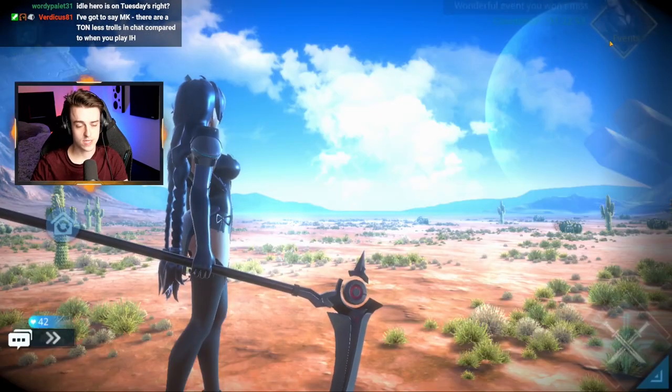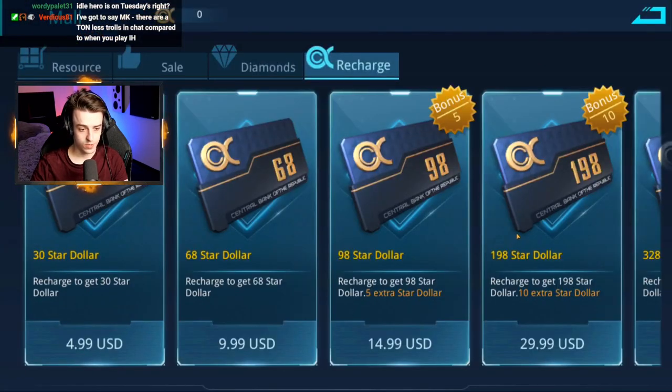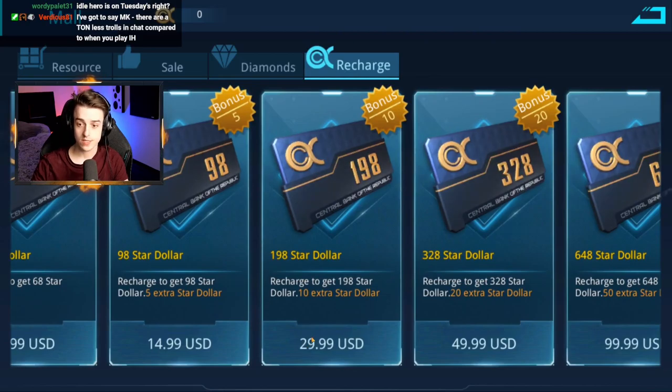So two privilege cards and the Hunter package. That's a good start. So I'm going to go ahead and buy this $30 package. I'll see you in a second. So what I'm basically buying at this point is now all my monthly cards. So basically all the stuff that refreshes every month.